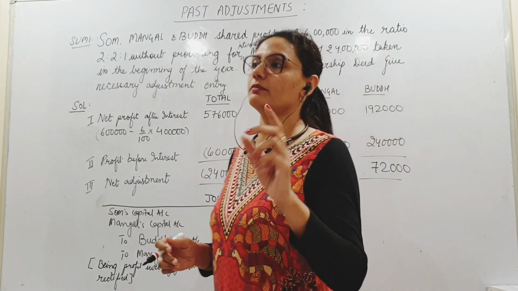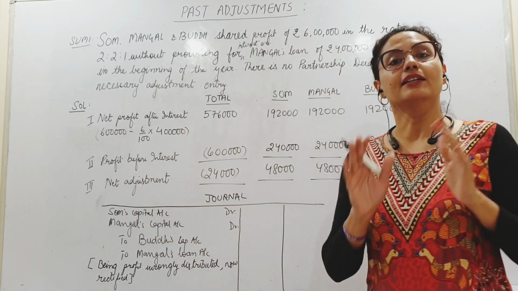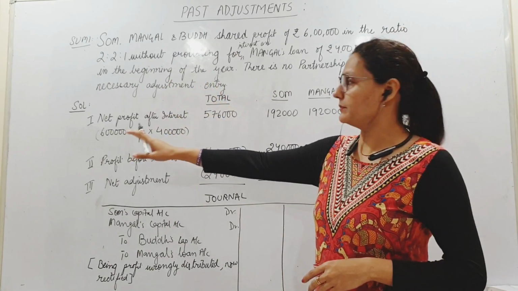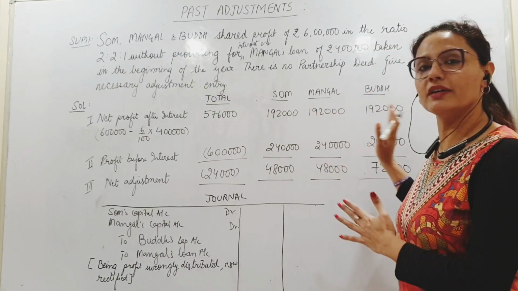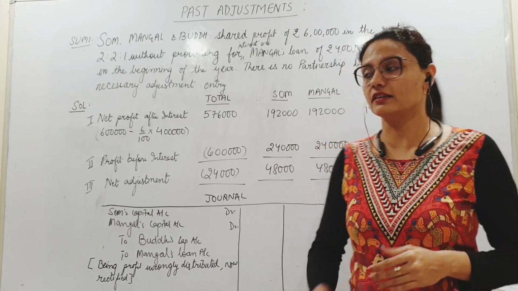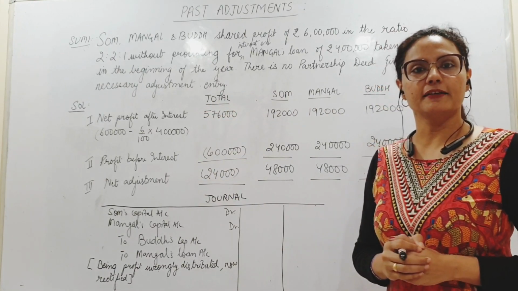So there are 2 important parts. Marks are allocated on both, right? This is just not a rough working. You have to show it very clearly. Now, I have made a table where I put a total column and the 3 partners. Individually, how much each should be given or how much we have to take from each partner, we will show here, and the total effect we will show here.